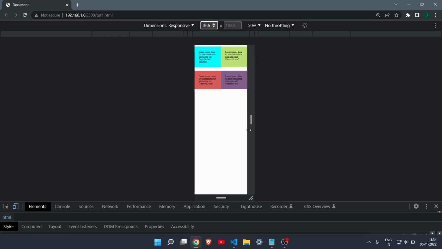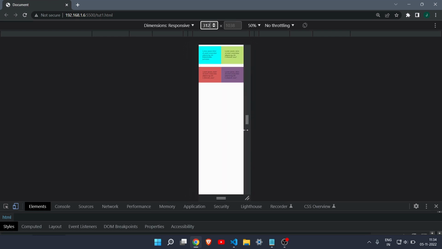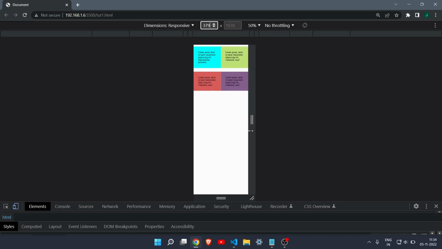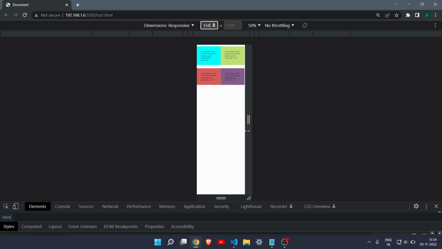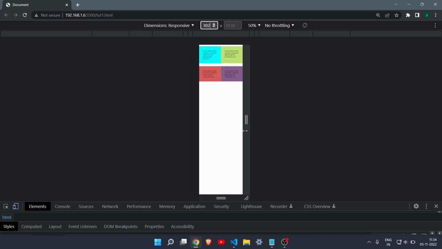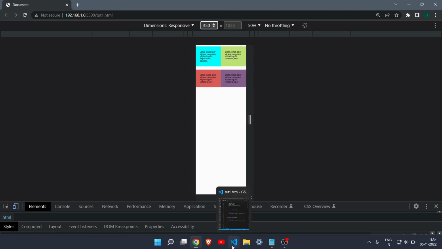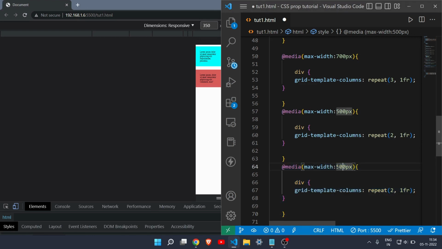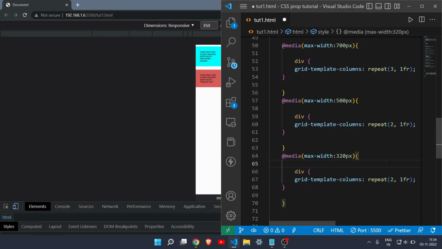And let's shrink it more, and as you can see here, around 300 or 350, it is very difficult to read the text. So I will add 320 pixels. I will write here that whenever the width is less than 320 pixels, I will show one box at a time.